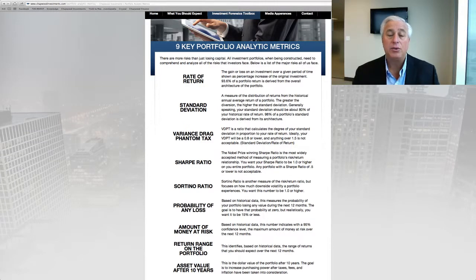We also have a range of returns. This simply will show you that based on historical data, what is the range of my returns that I should expect? Should I expect over the next 12 months a return range of -5 to +15? Could you handle being down 30% in the next 12 months? Look at that. I think you'll be very shocked. And then also in some of the calculators, we show you what the asset value could potentially be over the next 10 years. But these are the most important analytics.